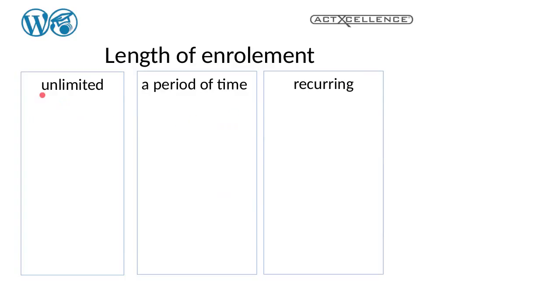I cannot recommend selling unlimited access, because you have to provide unlimited access, and if you want to stop your project, you can't get out without compensating your customers. A period of time, maybe a year cycle, is perfect, or recurring, so that they pay every month like a membership.